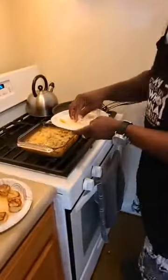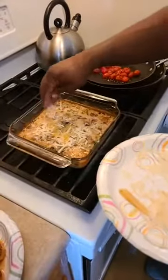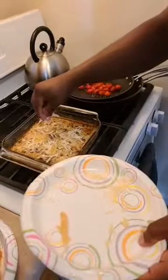Let's get some Parmesan on top. Just a little bit. Ooh, child. Okay, yeah, it's a fat boy. I know. Stop judging. It's a fat boy meal or side dish. You could actually have this as a dish.